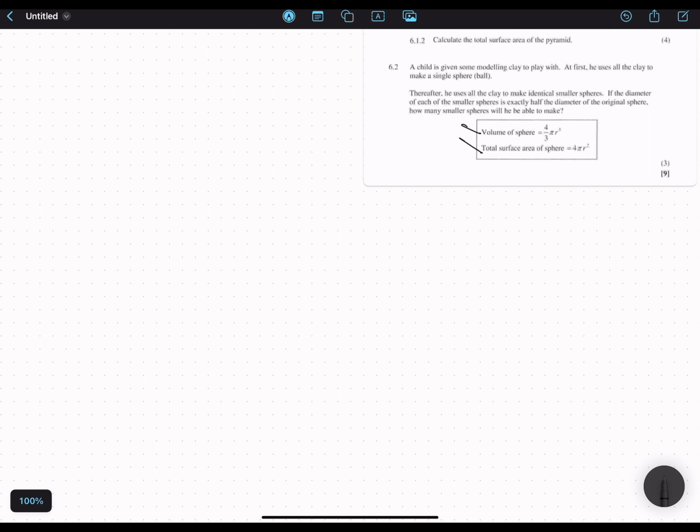So obviously the first thing that you have to note down, I'm solving 6.3, let r be the radius, because it's in half. So the radius, to make it simple, for the single sphere, if it's r, then obviously the one for the smaller sphere will be how much? Half. Remember, we said it's half.